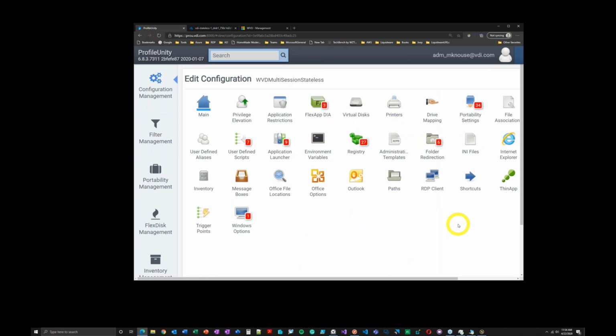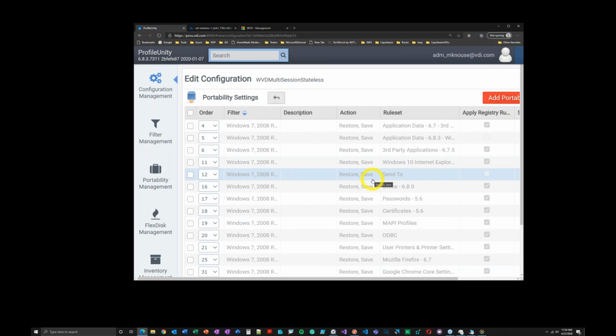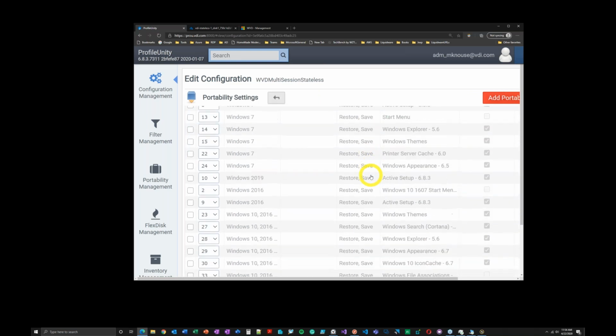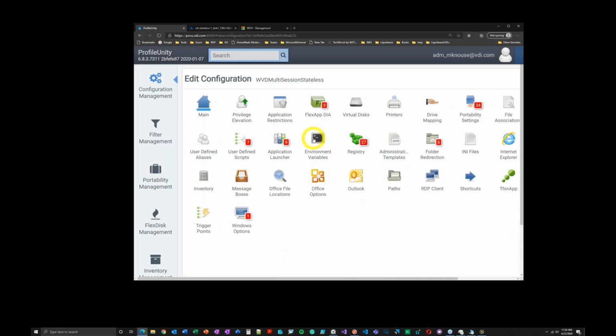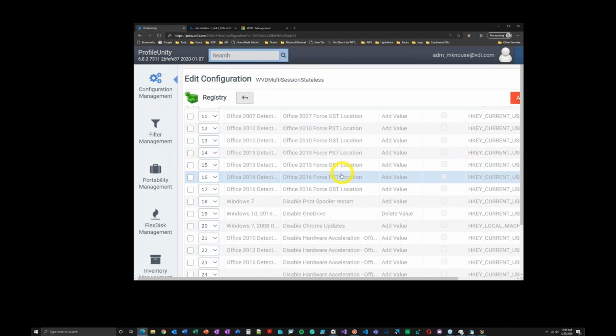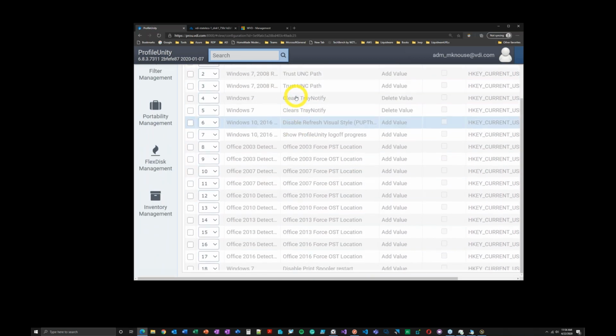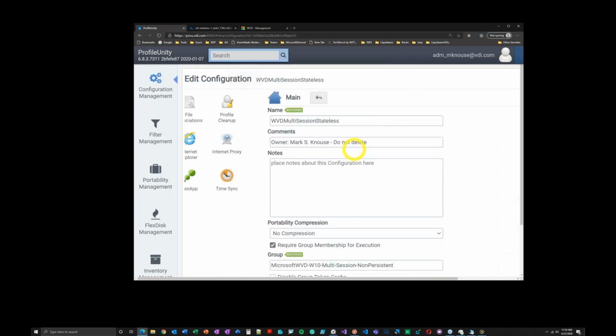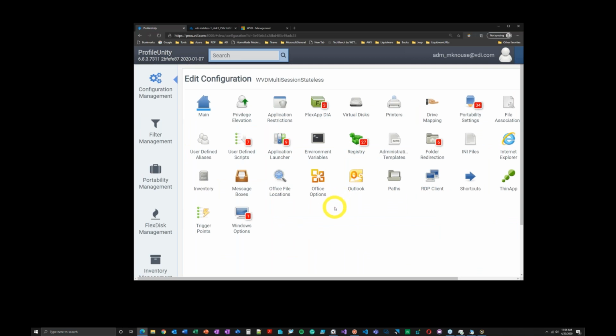I generalize FSLogix. I love it. It's a great technology, but it's not dealing with, to your point, Mark, the experience, right? User profile percent, we all know what that is. Essentially, what FSLogix is great at is taking that profile, slapping it in a VHD, and truly making it portable. So it helps with logon, et cetera. And then you can layer FlexApp on top of that, and now you have a truly vanilla experience as far as an image is concerned, right? And so that's the value that I see.